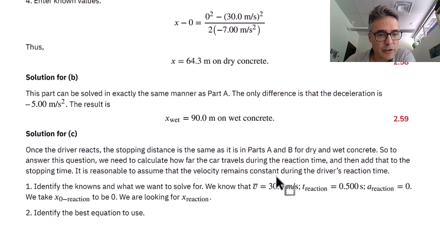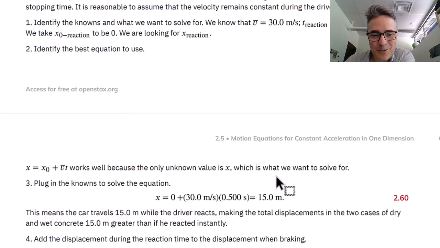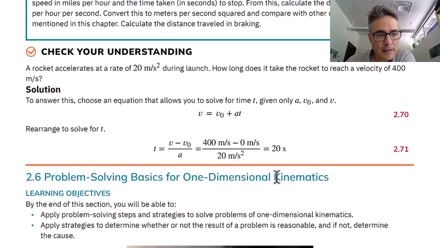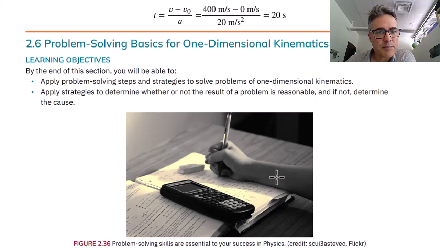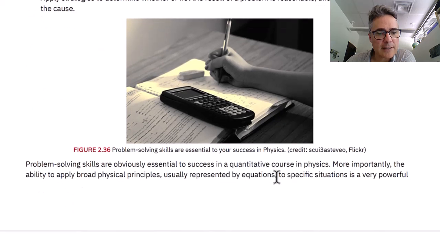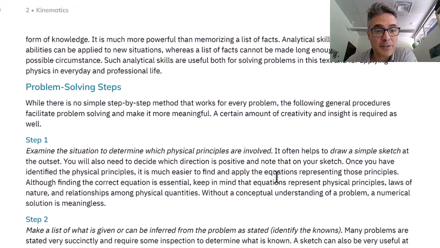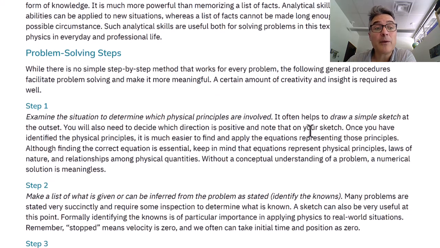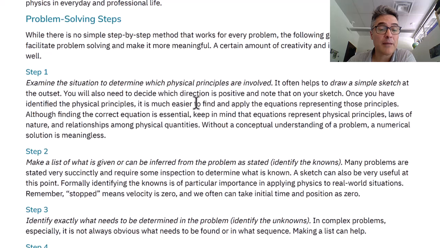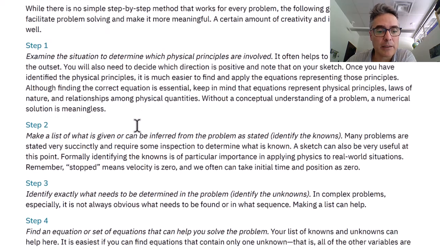It's always good to read the book, but now you've seen those equations derived. And the last section for today is this problem-solving basics. It's talking about problem-solving steps. There's no simple step-by-step method that works for every problem. The following general procedures facilitate problem solving. I think this is really, really useful.